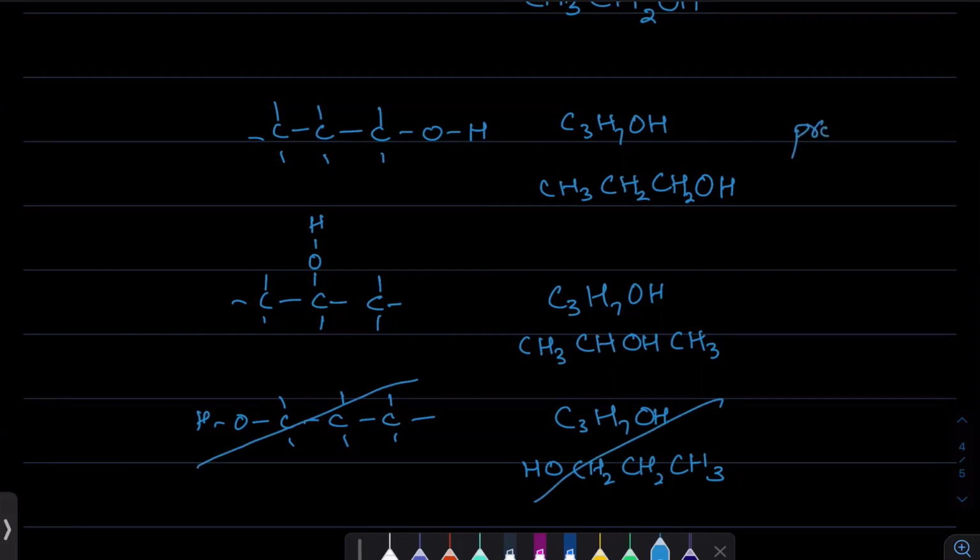Now let's try to name this one. This is prop, sure. This one's also prop. This one's all, yes. This one's all, yes. But in this one, which carbon has OH? So there are 2 ways of looking at it. One is I can say 1, 2, 3, so this is 3. But another way of looking at it is 1, 2, 3, and this is 1. And we always go for the one with smaller numbers. So this one will be prop-1-ol. And the second one, carbon number 1, carbon number 2, carbon number 3, so it's prop-2-ol. So clearly these are isomers.